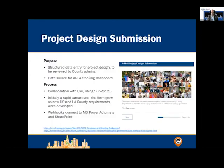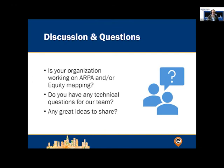Okay, and then we have another question from Nikki at Esri. Are there any plans to have data in the Equity Explorer available at a smaller geographic level, like block or block groups, or being able to filter by different jurisdictions like cities, unincorporated areas, council districts, neighborhood districts, etc.? Rob, do you want to take that one?